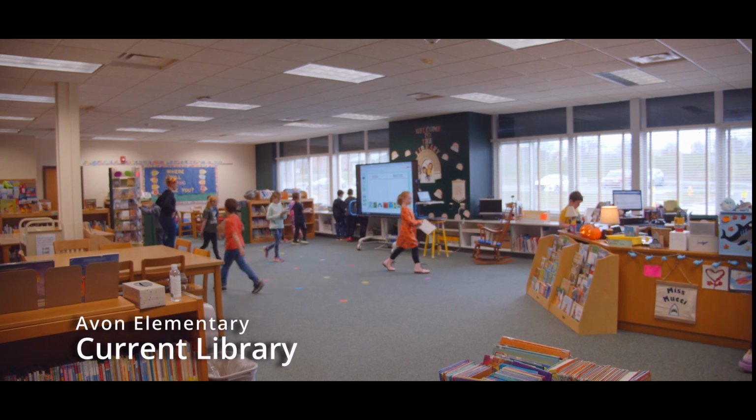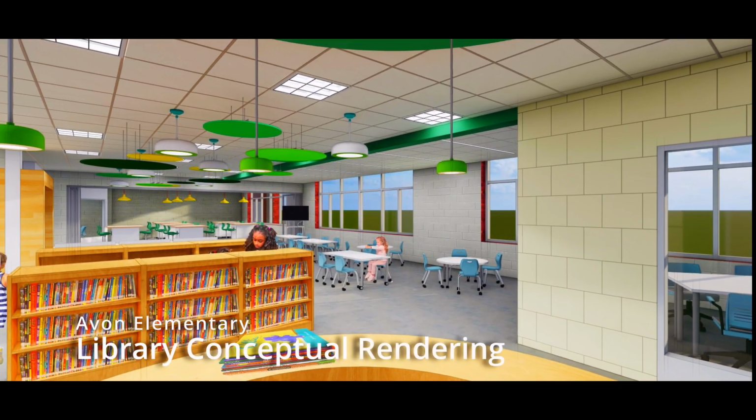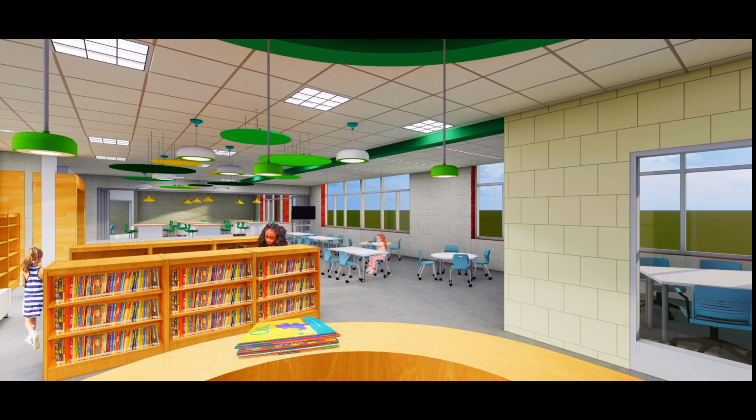The library space is a focus to a strong school academic program, so we're addressing and modernizing our library. So we wanted to make a space that was flexible to meet the needs of a wide range of students, so everybody could enjoy the space, use the space, collaborate in the space. So we are designing different areas of the library that will be conducive for use by various groups of students.